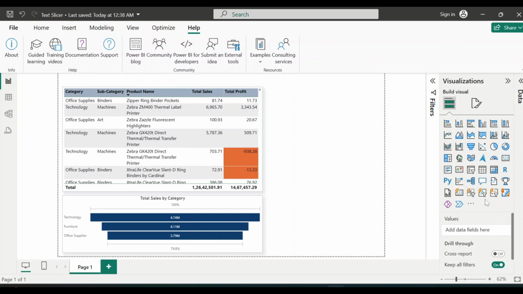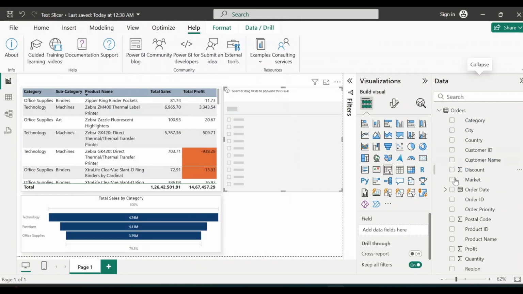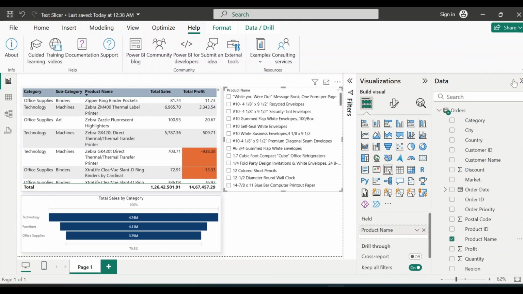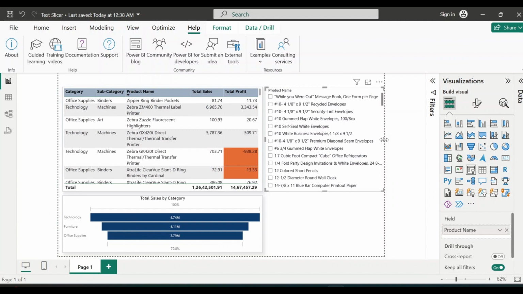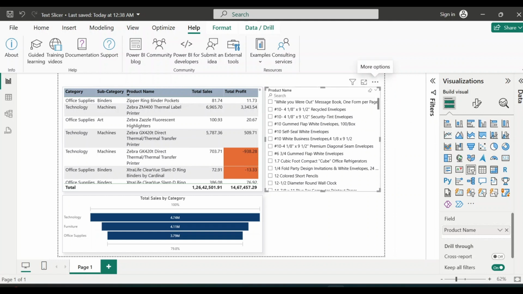Once you restart Power BI Desktop, you will be able to see this text slicer added to the visual pane. Now first let me add the existing slicer which we have been using all the time. Let me, for example, add the field Product Name. By default you will not see the search option added. You have to click on this ellipsis and select Search, and the search option will be added.